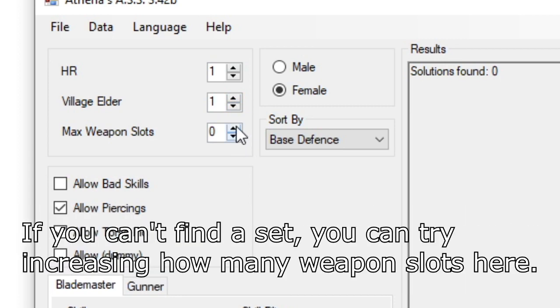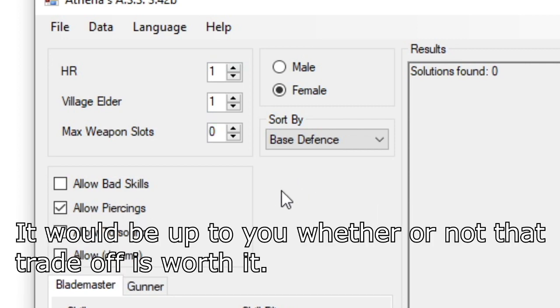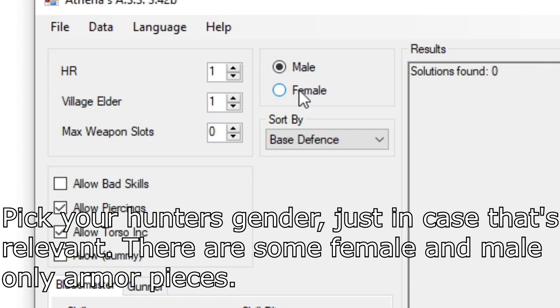If you can't find a set, you can try increasing how many weapon slots here, just in case you could get what you want if you just switch to a weapon with that amount of slots. It would be up to you whether or not that trade-off is worth it. Pick your hunter's gender, just in case that's relevant. There are some female and male-only armor pieces.